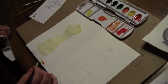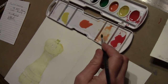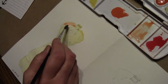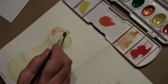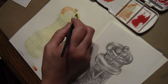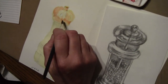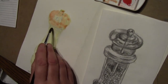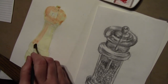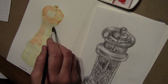Okay, so now that you can see, this is going to be my next color, and it is not straight orange and it is not straight yellow, it's yellow orange. And so I'm going to look at my value drawing, and I want to have my value drawing in a place where I'm not going to drip watercolor on it. Some of the areas will be wet into wet, and some of the areas are going to be wet onto more dry paper, and that's fine. So we're trying to have watercolor behave as watercolor does.